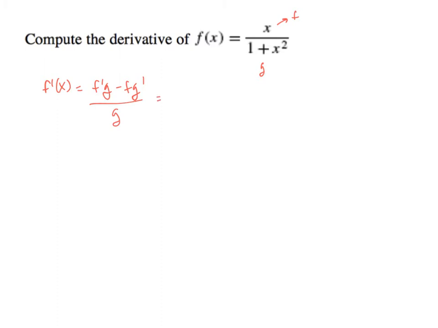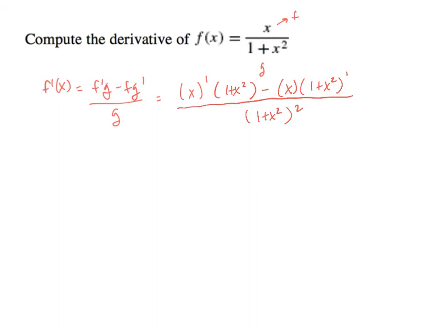And the more complicated we get with these rules, sometimes I also write it out using this notation. So I'm going to fill in for f, the numerator, x, and keep that little tick mark, implying that I still need to derive it. Because as we move through this chapter, there's going to be multiple rules, and they will be embedded in one problem. So right now, I'm just kind of filling in and indicating that I still need to derive these terms. So I've got my quotient rule ready to go. Now I just have to derive those two pieces, and I'll be done.